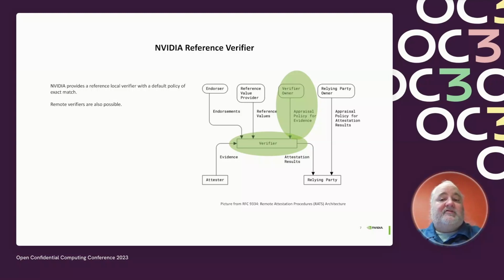It is also possible to create a remote verifier. So you are not limited to a local verifier. You can also use this in remote verification. The difference is that the evidence, the endorsements, the reference values, and the appraisal policy would all be going to an entity outside of the trusted VM. But because the evidence and the reference values are endorsed, there's not a security problem with moving it outside the VM. And depending on your threat model, you may choose to have a remote verifier just because you may not have built enough trust in the virtual machine itself to do the measurements necessary.